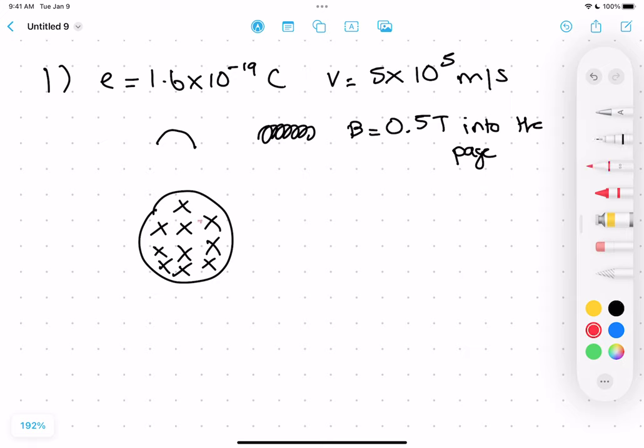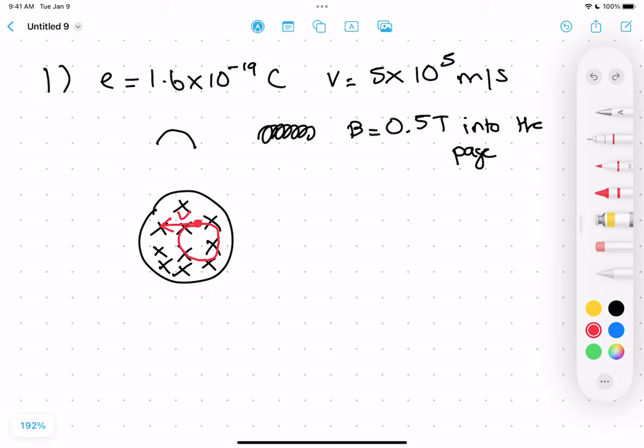So let me select a different marker here. One sec. All right, so there. And it's going in a circle like this, and it's moving off to the left. So that's our velocity there. And they have the force. Well, actually, we're going to define the force here in a second. I got ahead of myself there with the right-hand rule stuff.